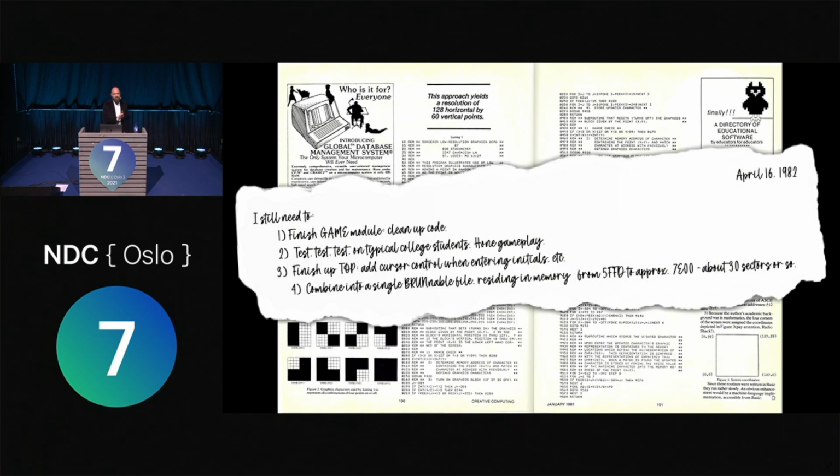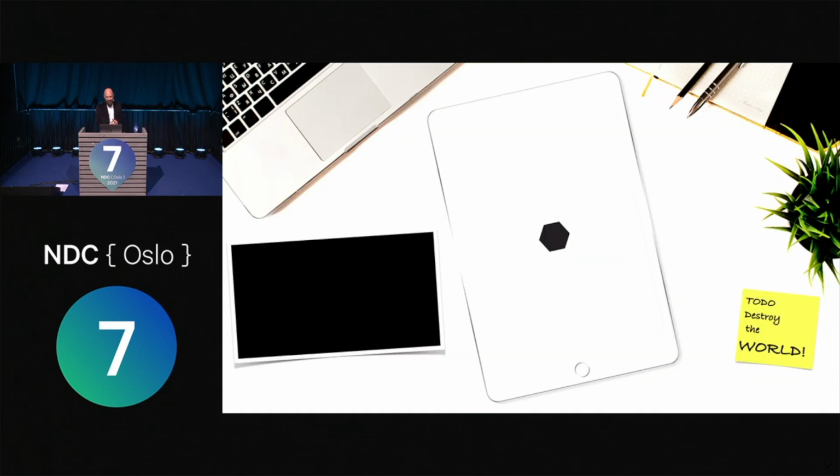He taught himself assembler programming to do this. And I find it sort of soothing that he has this journal entry, that he has a to-do list, and he needs to finish the game module, clean up the code, test, and then just do the last feature, finish, top, add the cursor, and so forth. So teenage engineering in the bedroom of Jordan Mechner was exactly like our projects at work. There was always something left to do and a to-do list that we never get to finish.